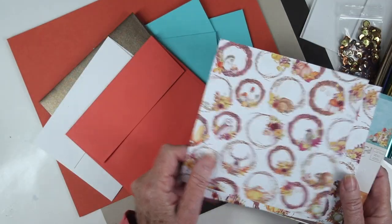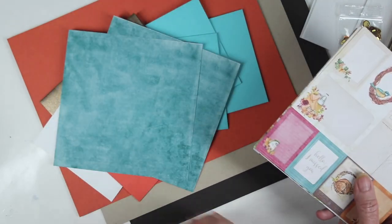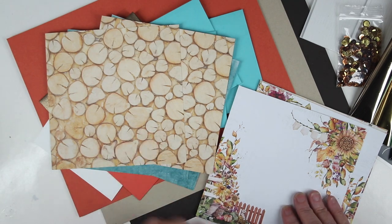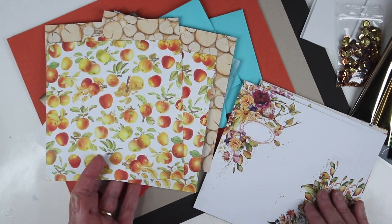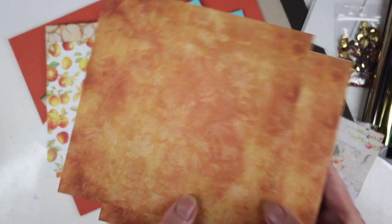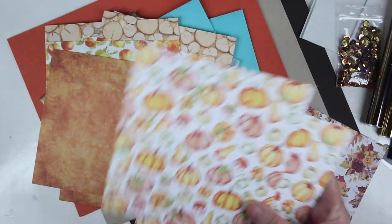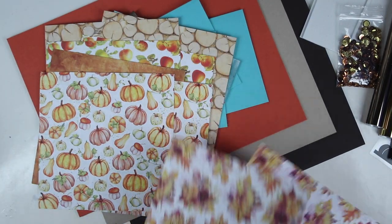The papers for this kit come from P13 — this is the Four Seasons Autumn six by six paper pack. There are two sheets of each design, with six designs in total front and back, giving you a total of 12 designs and 12 sheets of paper. There are beautifully illustrated autumn themes plus amazing backgrounds on the flip side — one has a really beautiful gold and orange with leaf prints. There are full backgrounds, ones you could cut up and collage, and pumpkins and squashes you could cut out.